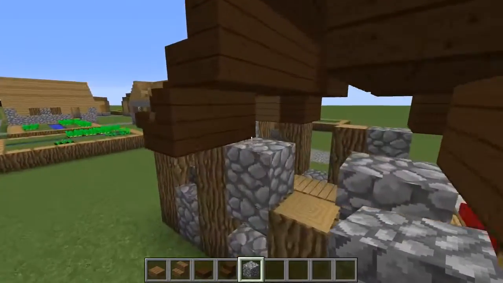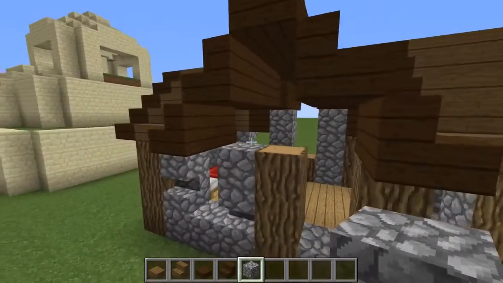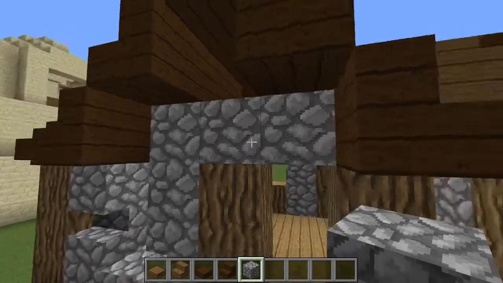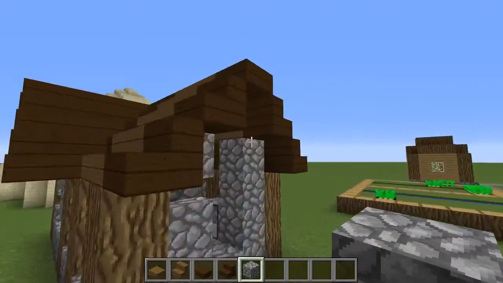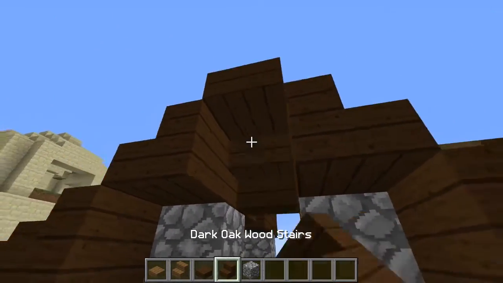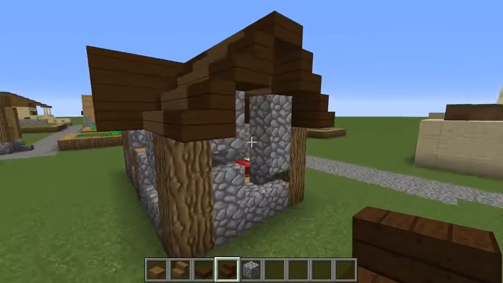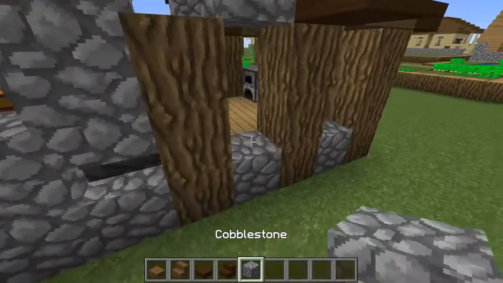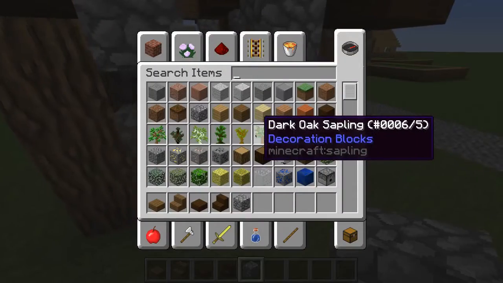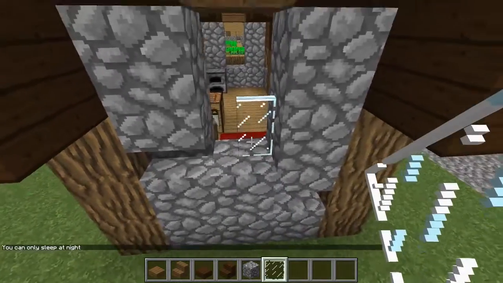Now all we gotta do is just fill up the gaps right here. And to me, this sort of provides some nice usage of lights. Yeah, we're just going to go ahead and do something like this. And you know what? Actually, why don't we go ahead and do something like this? So now what I'm going to do here is take a normal window pane, and we're going to place it like that.